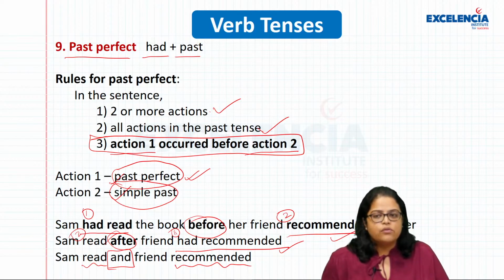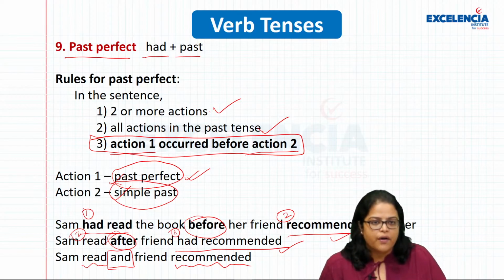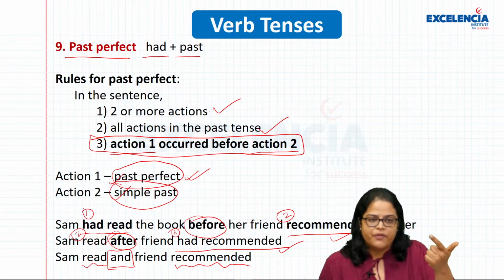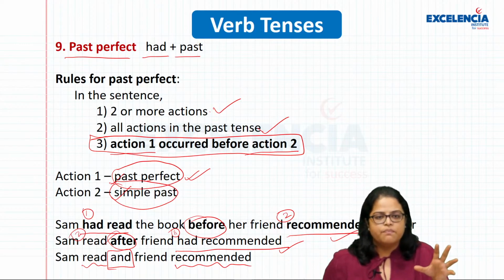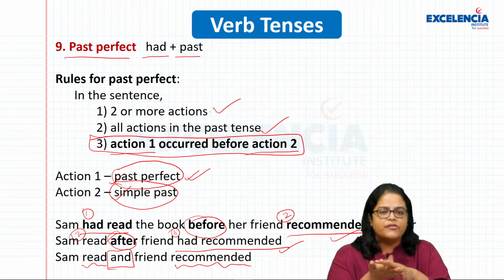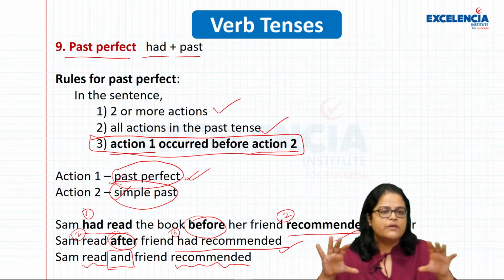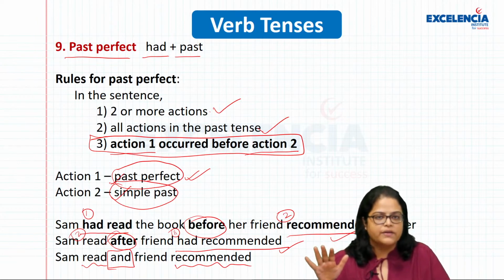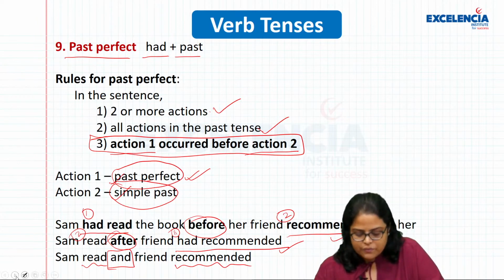Is this absolutely clear? Any questions so far? No questions so far. So primarily, what we've covered is present perfect and past perfect. Okay, the other tenses were simple. So present perfect, action began in the past, just got over. Past perfect, sequence of events, action 1 is past perfect. Okay, so let's move on.